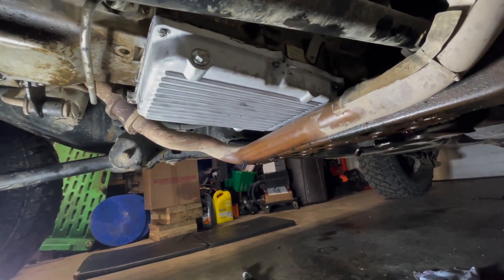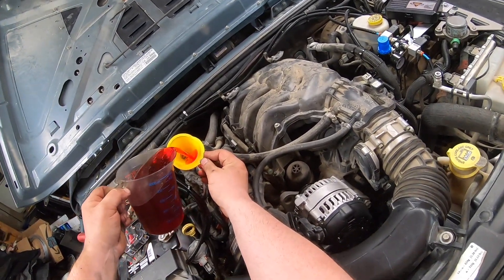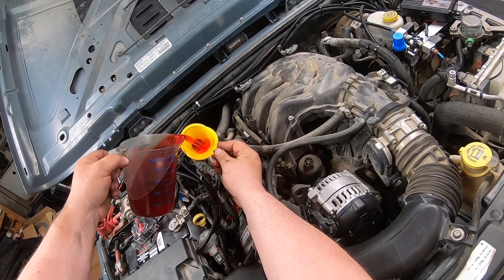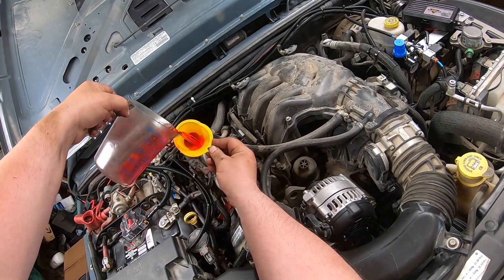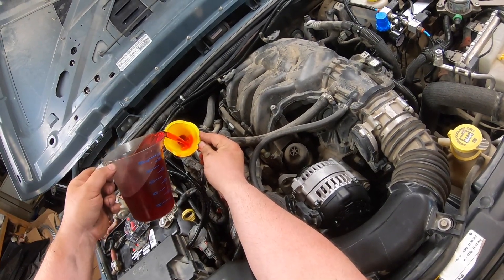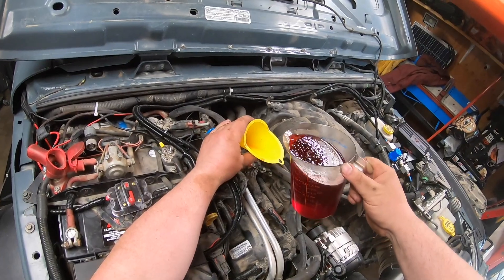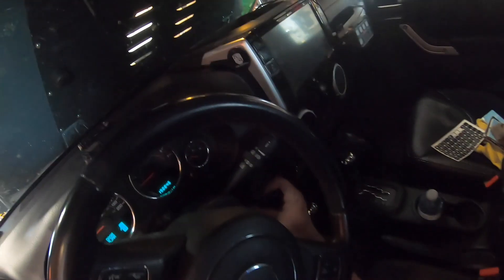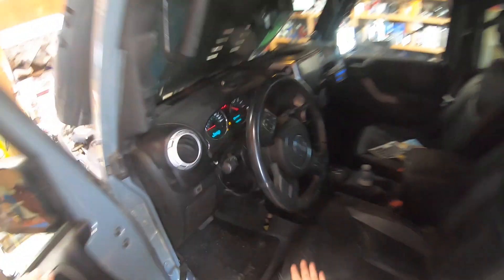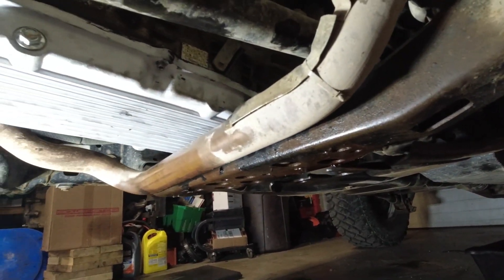I guess it's the moment of truth now — I put oil in it and see if there are any leaks. It's probably good that I'm doing this again as well, because when that oil came out, even though it was clean, it still had kind of a rancid smell to it. Three liters should easily get me into that transmission pan — this will be four liters. Let's get the old girl started up. So far so good, no leaks yet.